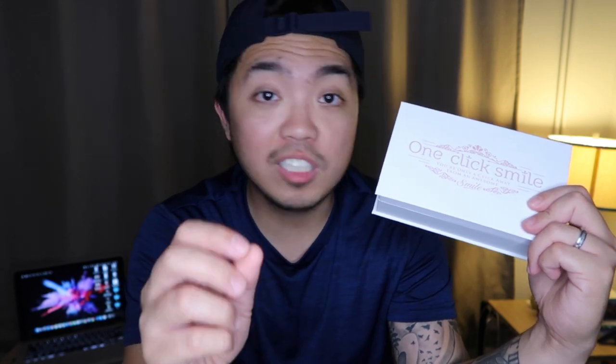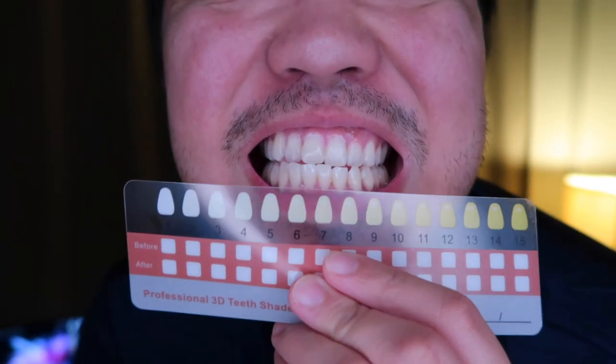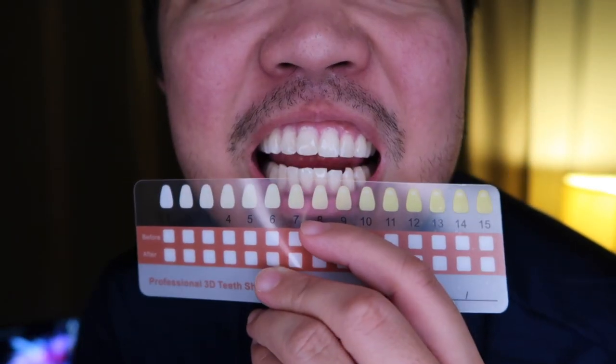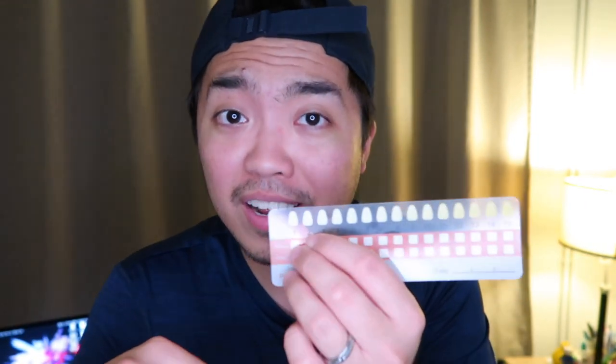I'll go ahead and wash and clean my mouth, so give me 1 second. So the plan is I will use this for 6 consecutive days and I will take a before and after shot to know if this is really working and so that we can compare. So I think I'm between 7 and 8. I'm not sure if you guys can see it, but, or 9, between 7 to 9, I guess. Anyway, the goal is to be around 2 or 1.